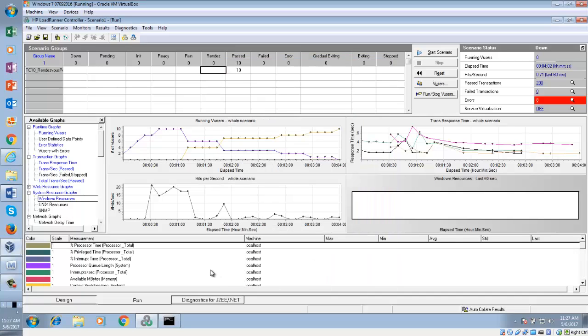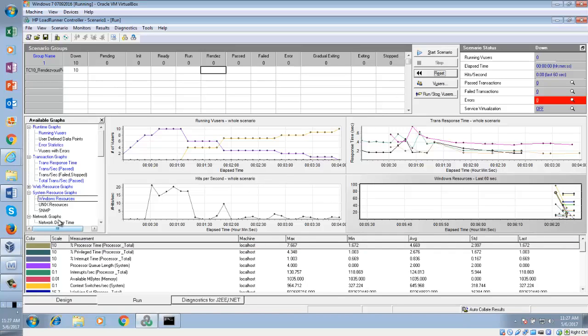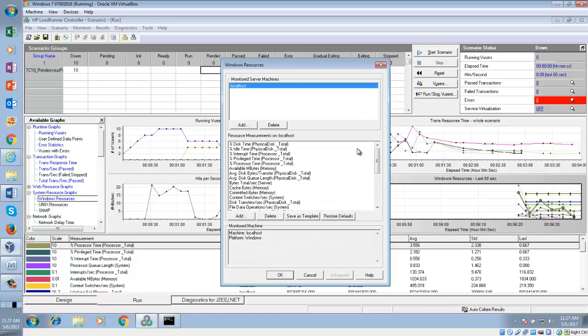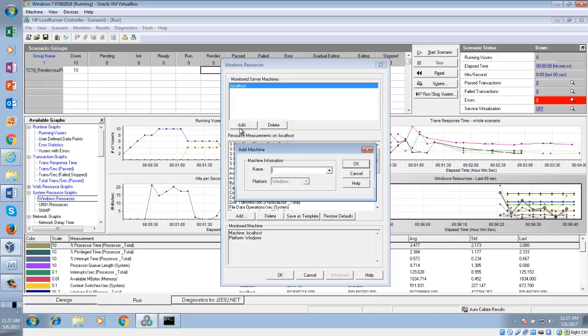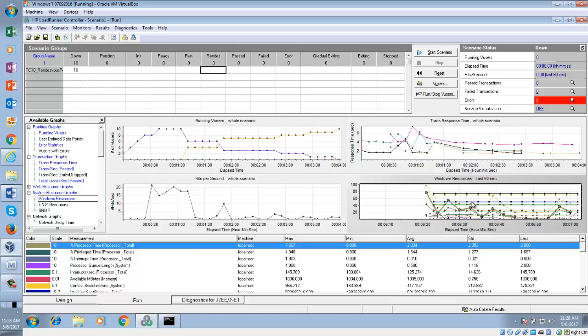Now can you see we have processor time here, right? So let me reset. So that is how, if you have multiple servers, you add them. You right click here and add measurement, and then you add and type your server name. You will get these names from the BAs. Again you will be knocking on those BAs: Hey guys, I need the server. So they will give you the server names and then you will provide the name here. Now can you see we are seeing some spike here in the Windows resources, right? Because it is a local host and we are monitoring the local host directly, although we are not running the test.